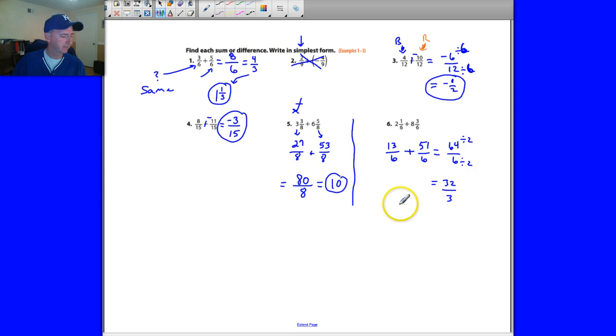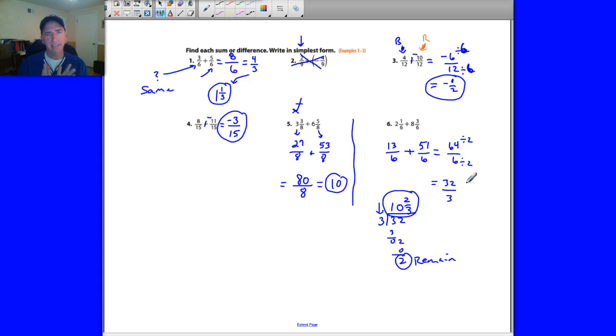Okay, so now we have to turn this into mixed, and I've seen some issues on this, so I'll show you again how to do this. You're going to divide 3 into 32. Okay, so it's 32 divided by 3. Bottom number is the one that goes inside. 3 goes into 3 one time. 1 times 3 is 3. That's 0. Bring down the 2. 3 will not go into 2, so you put a 0 there. Multiply 3 times 0 is 0, and you've got 2 left. So you have 10 with a remainder of 2 out of 3. So that's 2/3. You have 2 parts out of 3. So the final answer there is 10 and 2/3 is what that works down to.